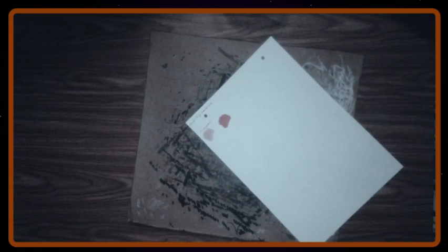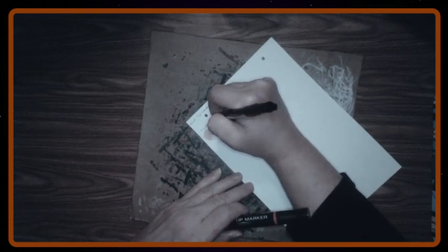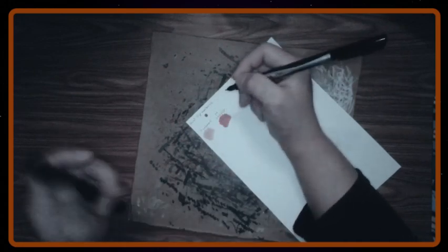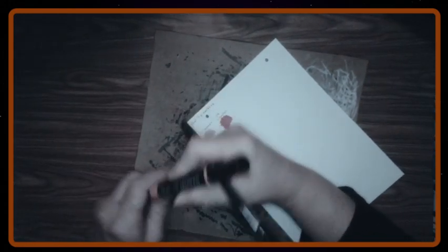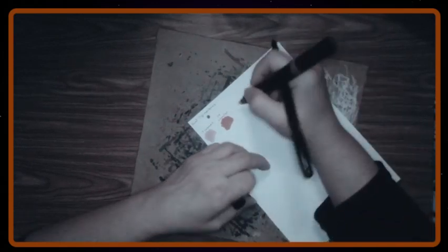That was Cosmos. This is Vermilion. Terracotta.